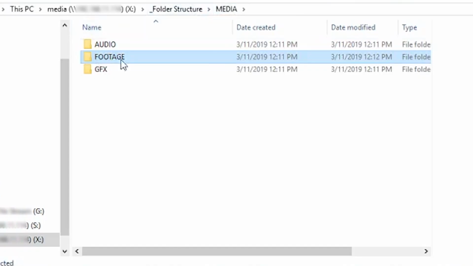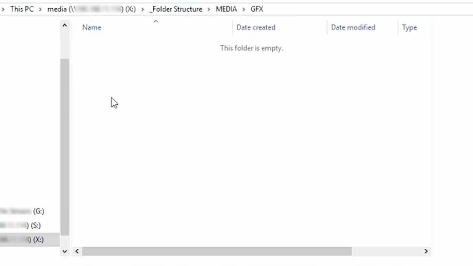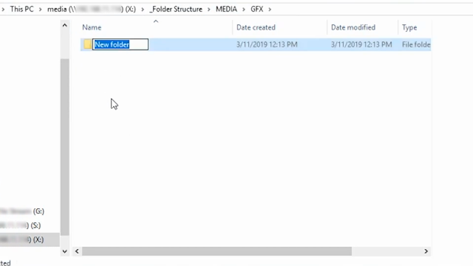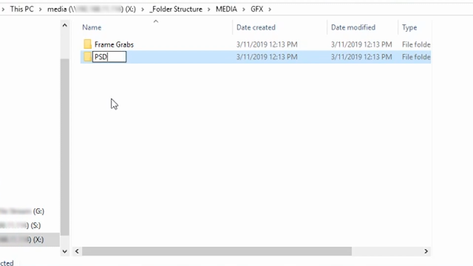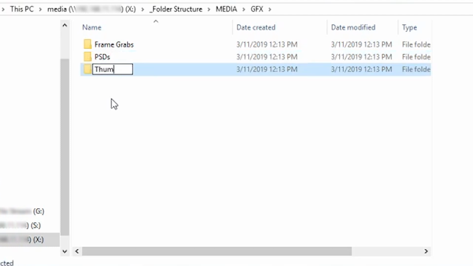From here, and especially in doing YouTube videos and stuff, I also create in the graphics folder a frame grabs folder that I use for any sort of thumbnails, and then I'm always creating PSD files. I like to separate a lot of my files based off of file format, and then I also create a thumbnails folder.